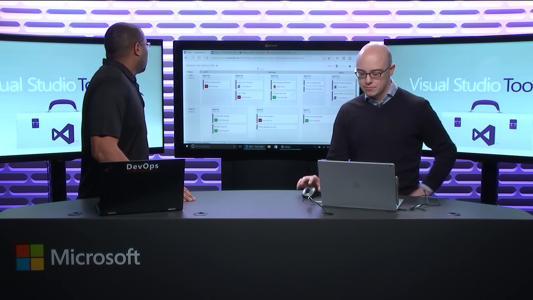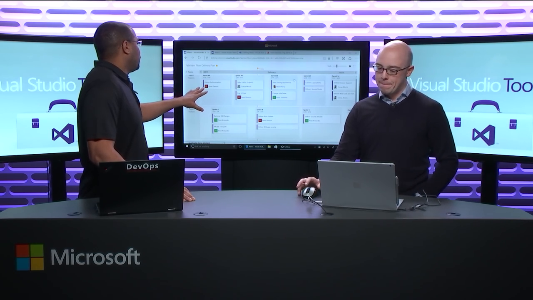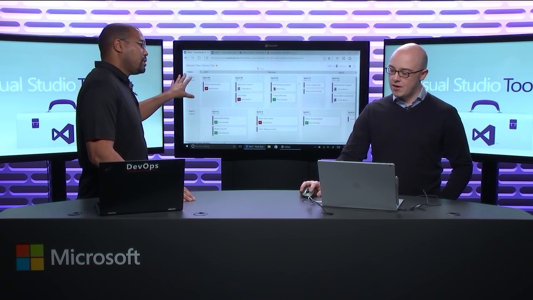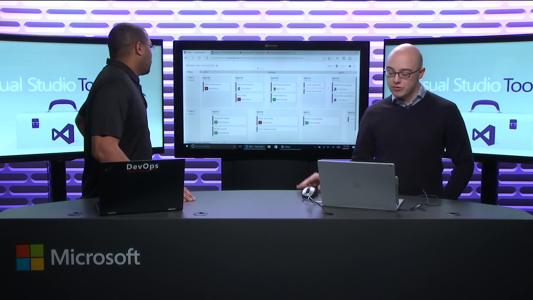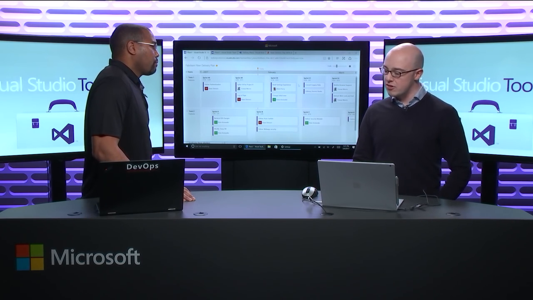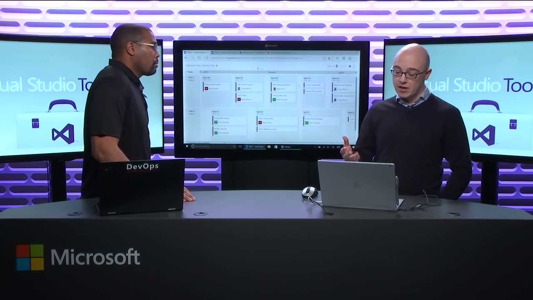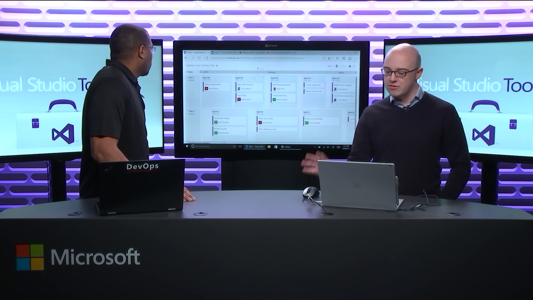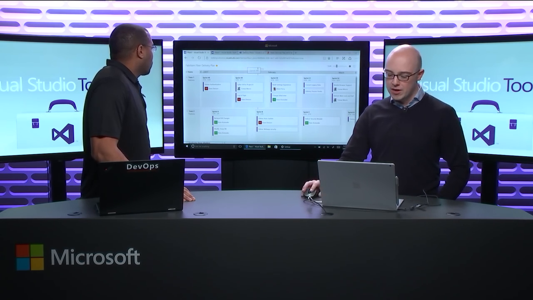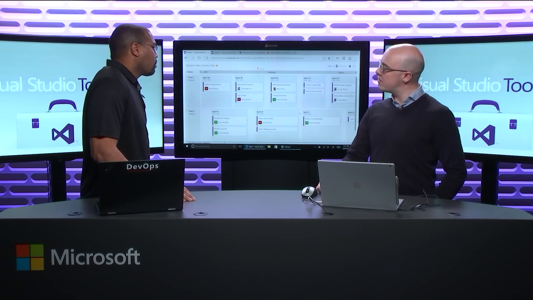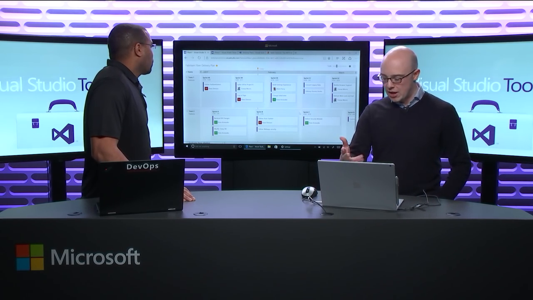Gotcha. So these sprints, are these tied to iterations or areas of my team project? Exactly, that's right, yes. So you set up the iterations in your admin section and the teams will opt into those iterations. So for example, team one is working this sprint 49, 50, 51. Team two is on sprint A, B, and C. And then they will assign the work into that iteration in the work item form. So let me show you an example.